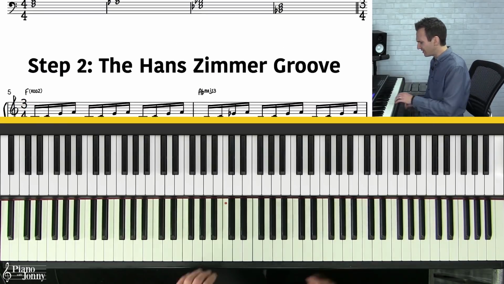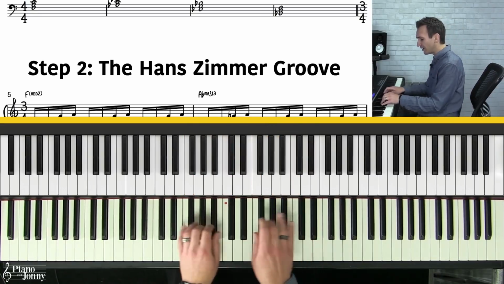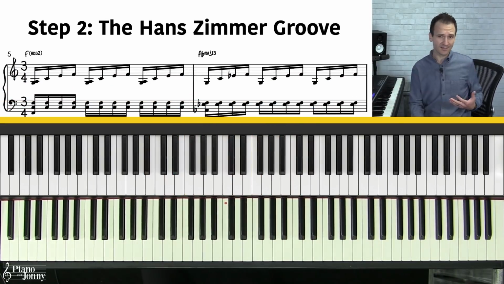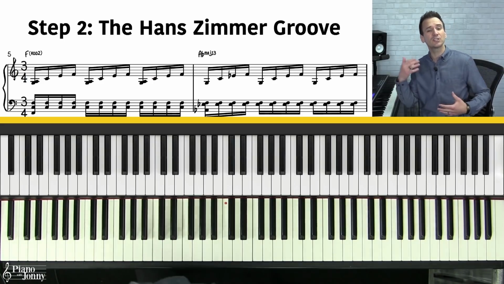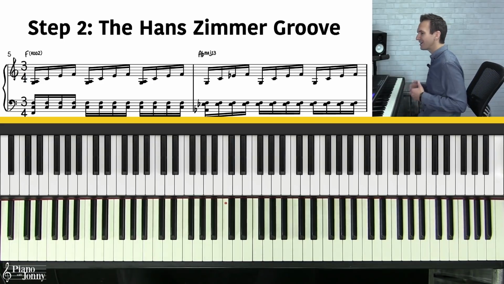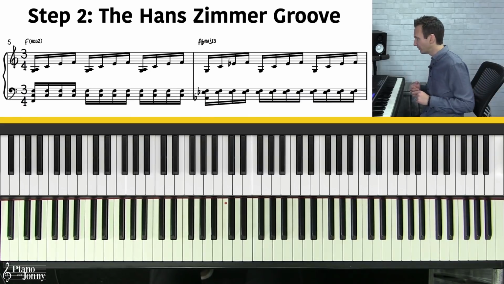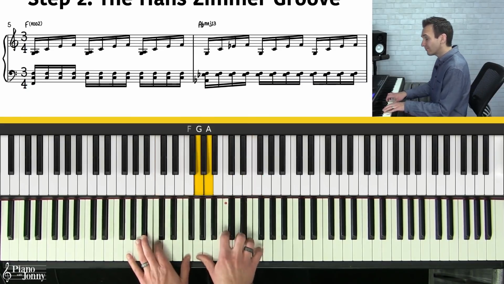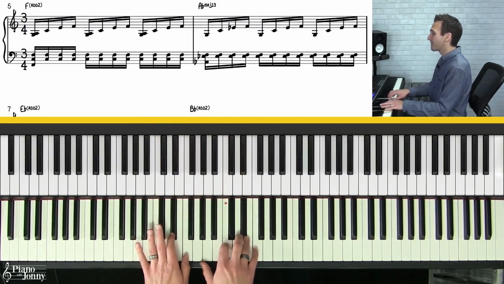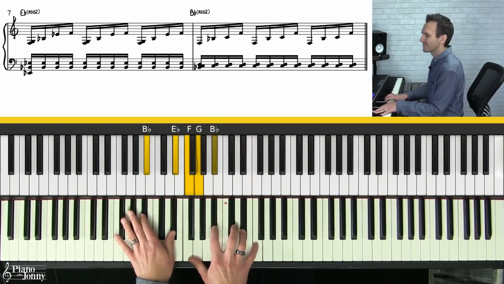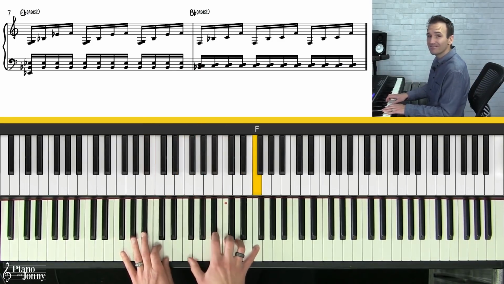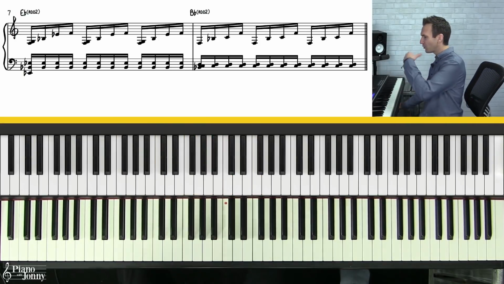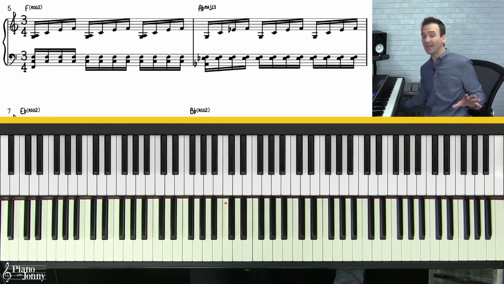Okay, so how do you actually take these basic chords and create a really nice groove on them? Well, I'm going to teach you what I call the Hans Zimmer groove, because he uses this in so many of his film scores, especially in his Inception film score. Check out what we're going to do with this chord progression. Isn't that gorgeous?